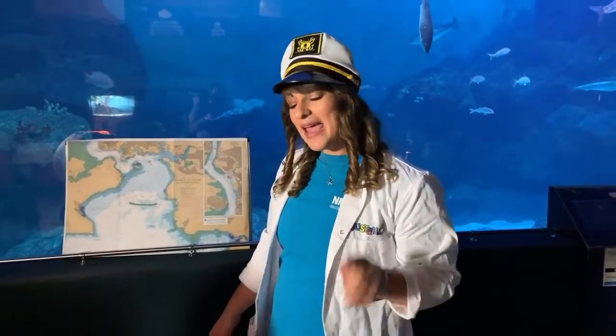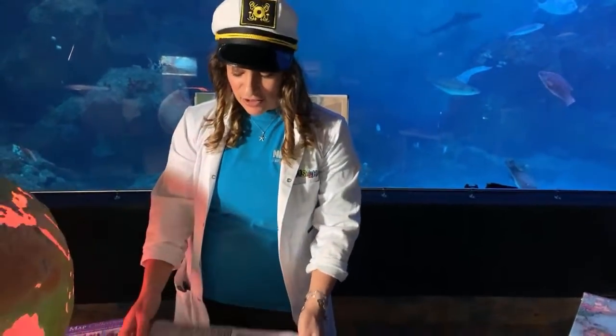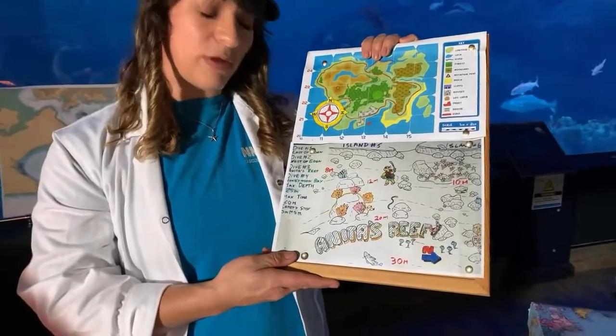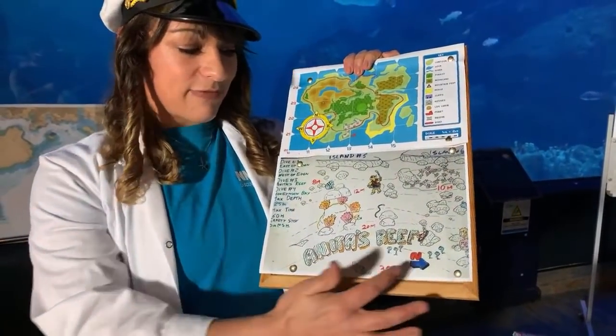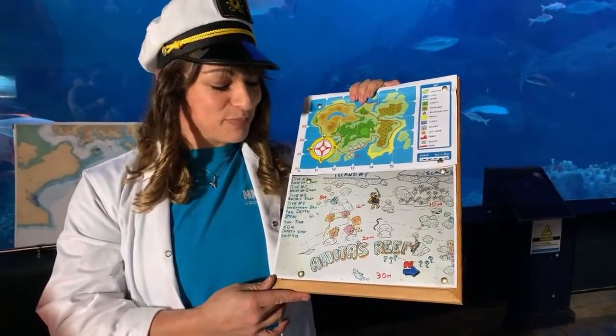It helps them to find their way, but they also need the map. So your job this week is to make a map. Do you remember in the deep this week, Ant and his family had to go and find a treasure map to recover the treasure? Well, I want you to create a map. I have to use them all the time. When we go scuba diving, we look at maps of the dive site that we're going to explore so that we know where we're going to find turtles, where we might find some eelworms. This is the beautiful dive site on the Great Barrier Reef in Australia.